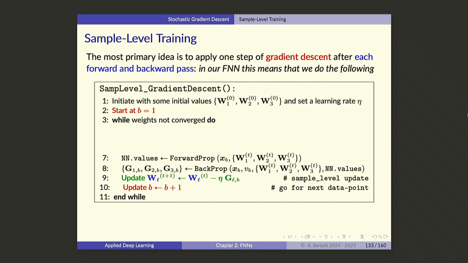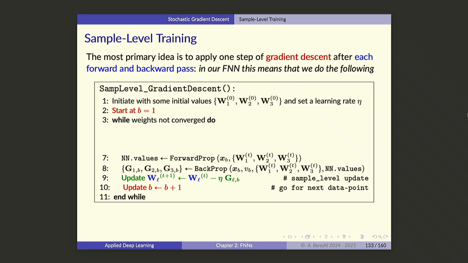And then I average it. But people said, why should we do that? Why don't we update right away when we have one sample gradient? It is still a gradient, right? So I can still get this sample gradient, g_b, this particular gradient of my weight, and I update my weight with this. This is the gradient I computed after one single forward-backward pass, right? And I replace it here, okay?